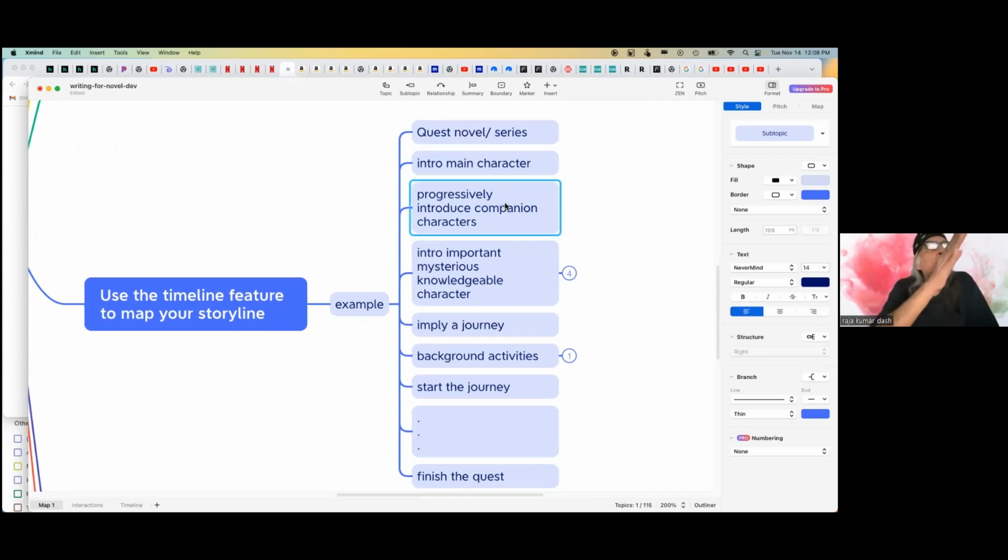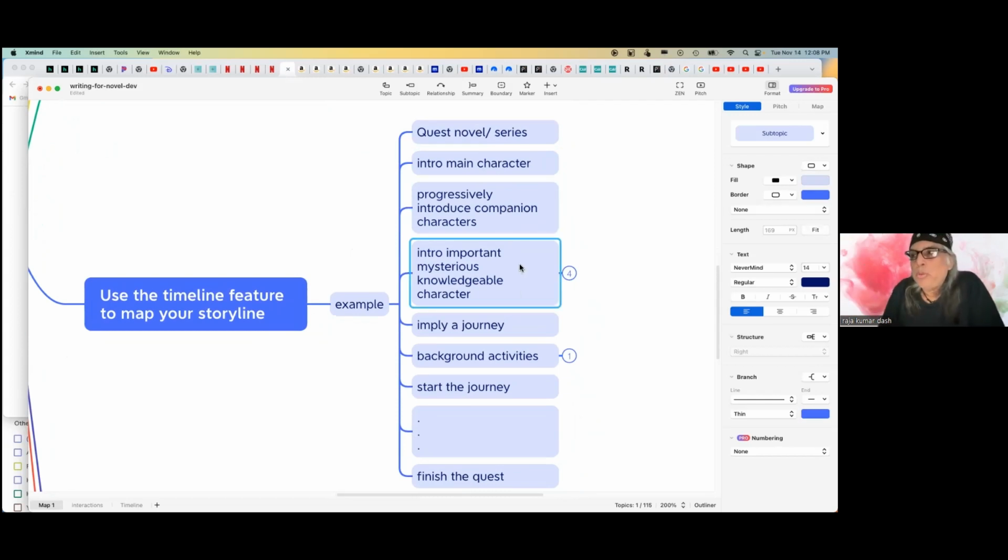Then progressively, you want to introduce companion characters in a typical quest novel. So for example, in Lord of the Rings, we meet Frodo first, and then we meet Bilbo, and then Gandalf's coming on his horse and cart, and then you get introduced to the other hobbits and so on.